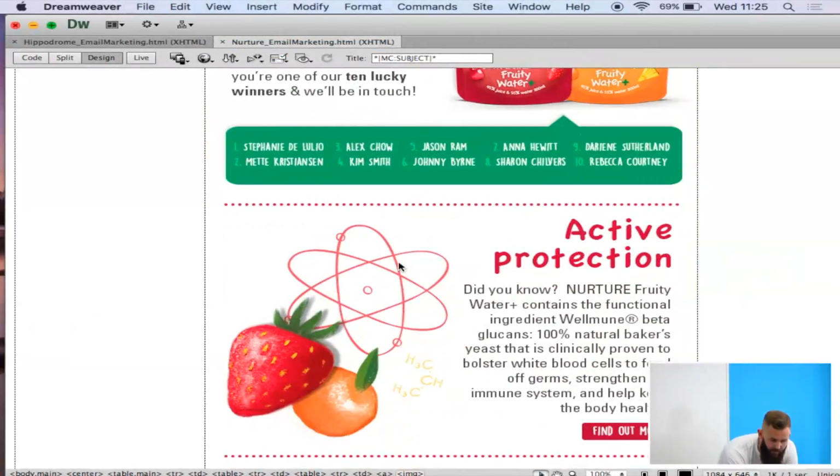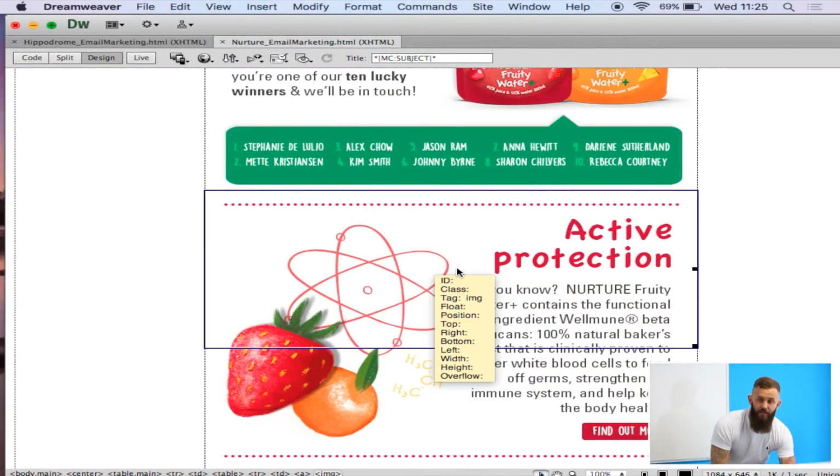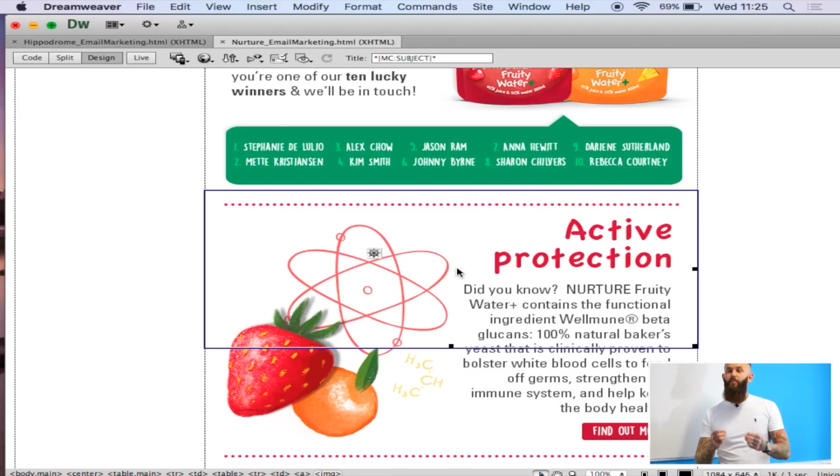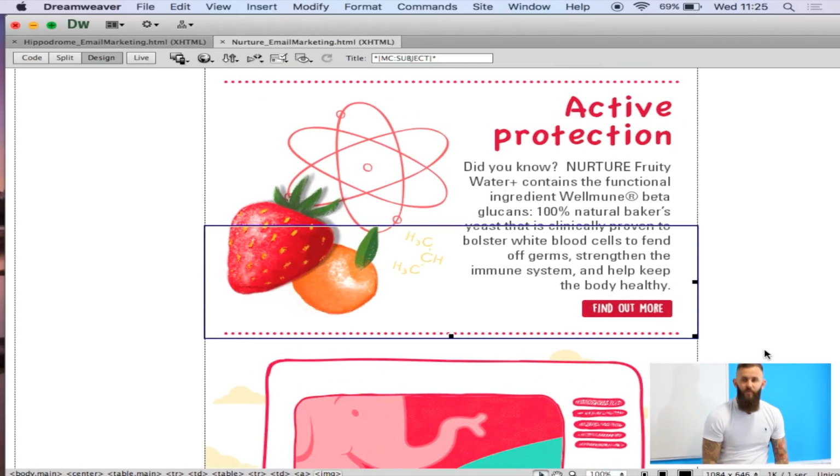So you can see you work your way all the way down, all the different sections. Sections may be big, may be small. What you don't want to do is, where for instance it says here, find out more, cut that find out more button out and just have that as a call to action, because if I'm on a mobile, I might touch around it, I might not quite touch where it is, you know what I mean? So if you've got a lot of information, you want to make that whole block, if you can, or maybe a square, the call to action, because you want people to be able to touch it and access it easily, not have to zoom in and press the actual button itself. So that's why we cut everything out into bigger sections.